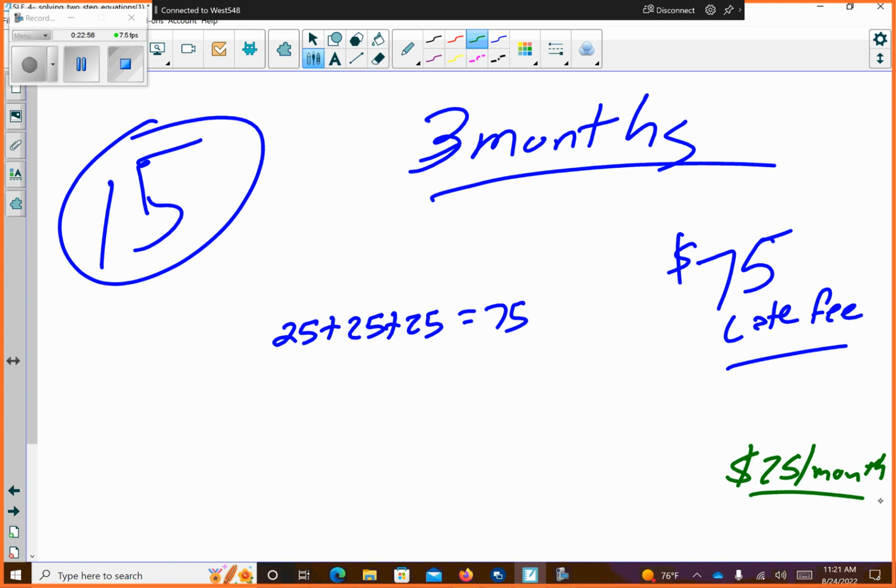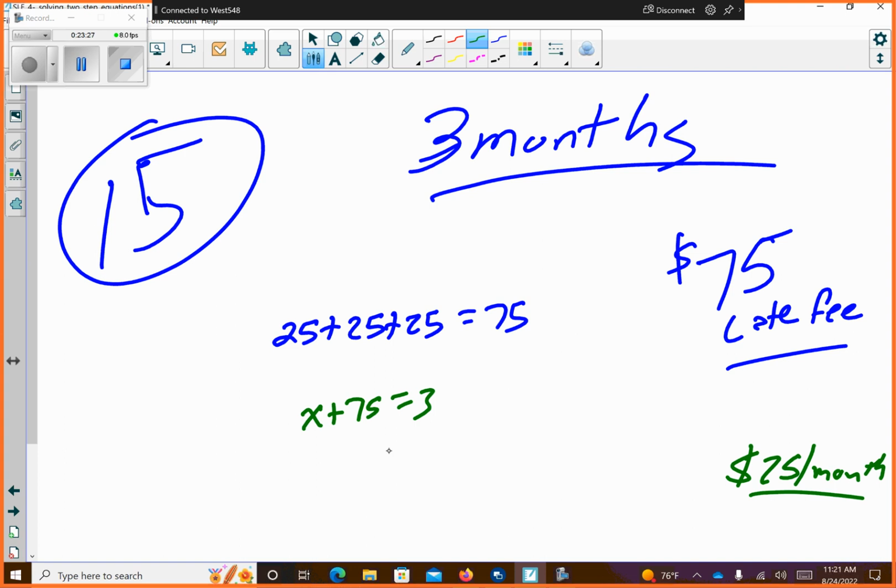But let's think about creating an equation. We didn't know originally for 3 months. If I don't know originally for 3 months, how am I going to represent that as math? So could you do x plus 75 equals 3, or do it the opposite way? Okay, let's see. You said x plus 75 is equal to 3? Or you could do the opposite way. Okay. I see where you might have gotten that.